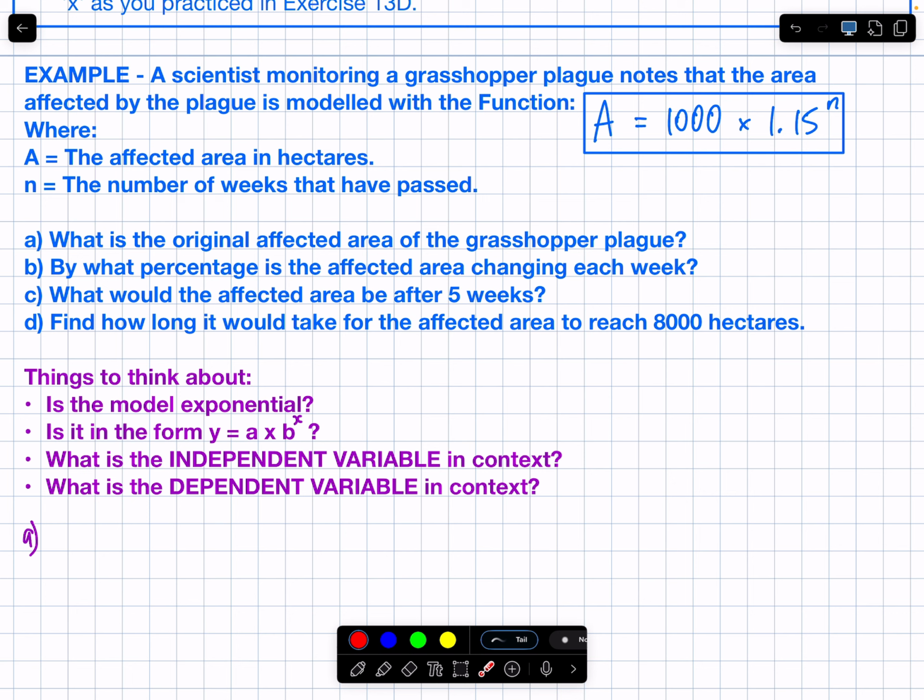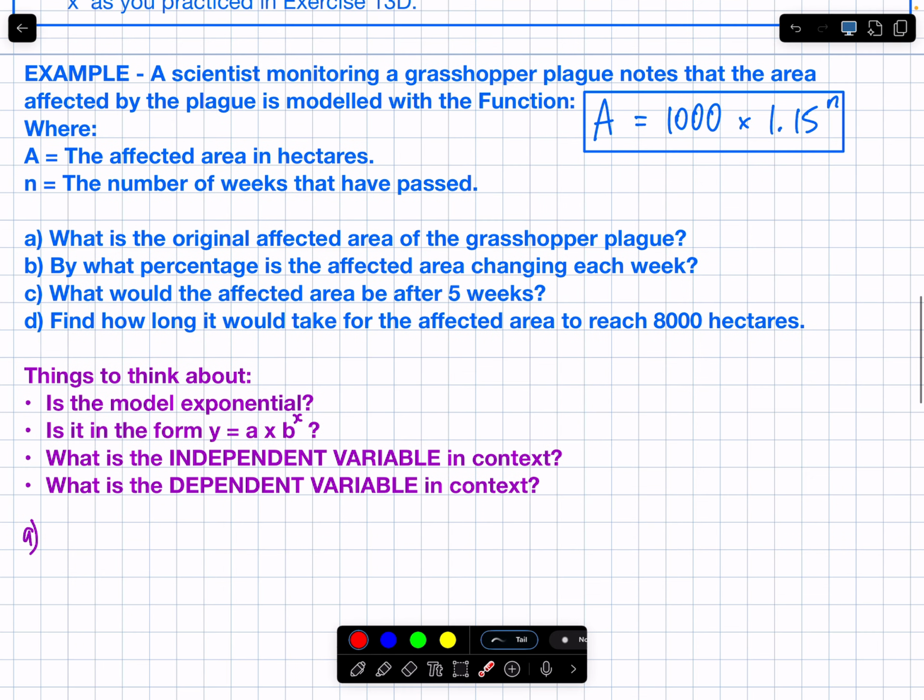I always find it important to visualize. Close your eyes and think about what is happening here. If you had a bunch of grasshoppers and they're infecting an area, what's going to happen to that area over time? Any thoughts? Is it going to get bigger or is it going to get smaller? Smaller? Smaller? Why? We're not killing the grasshopper. The grasshoppers are going to breed with each other, and then there's going to be more and more. The area affected is going to increase over time. And these numbers in the model mean something in the context of the area and how many grasshoppers there were.